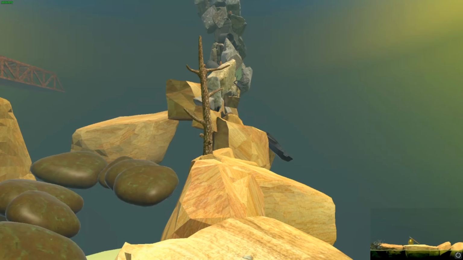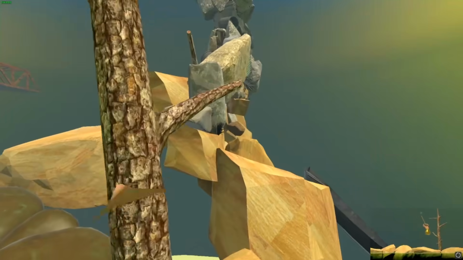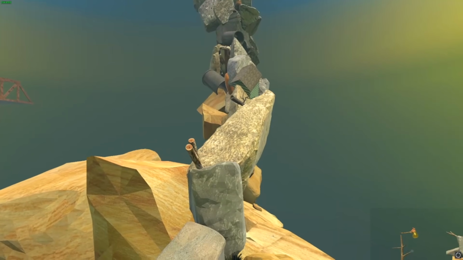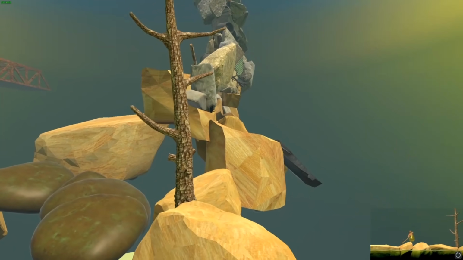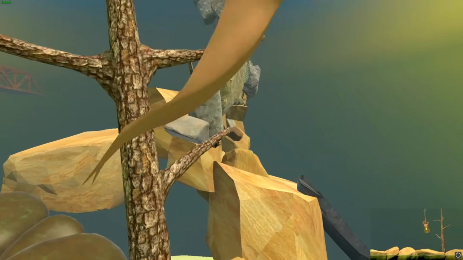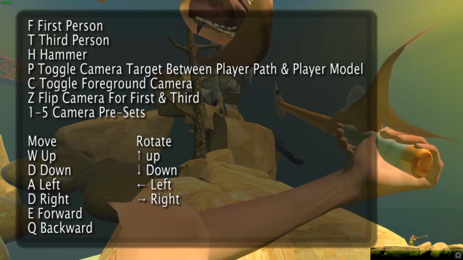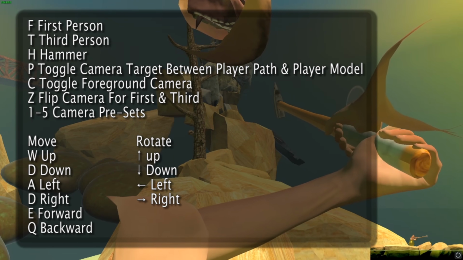Okay, so some of you may have seen my video on first person mod. In that video, I talked about how I wish I could make some changes, like being able to angle the camera or toggle the foreground. So I dug into it and started making some changes of my own, and this is what I have now. I'll flash the controls on the screen now, and I'll also put them down in the description.